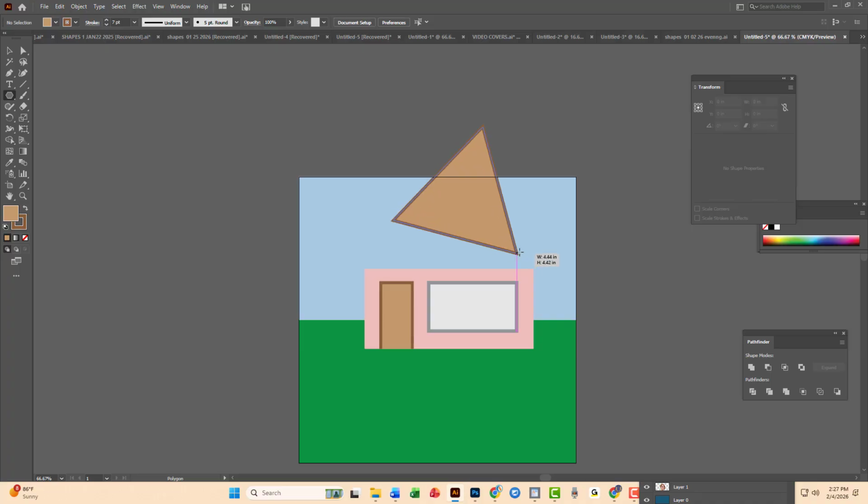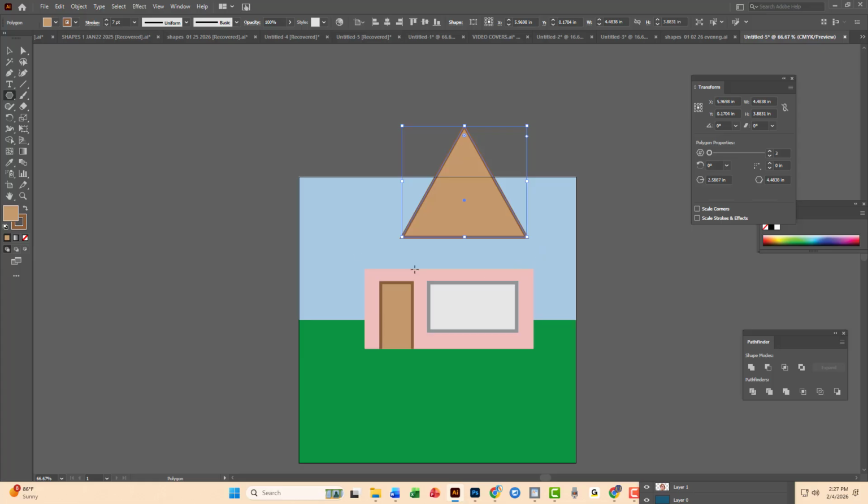That's a triangle. Now look, the position or angling of the triangle is uncertain. So when we press the Shift key, the shape straightens like that. Once it's straightened, you release the mouse and then you release the Shift key.